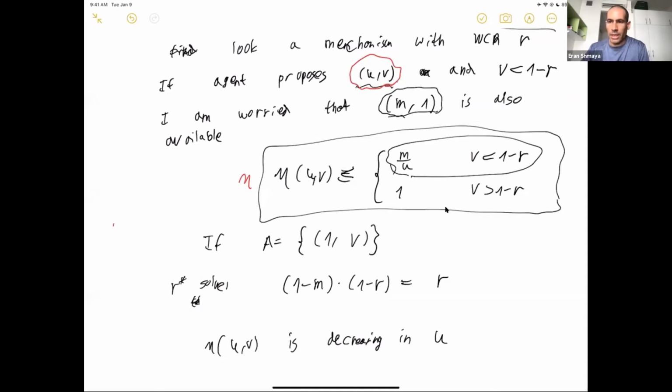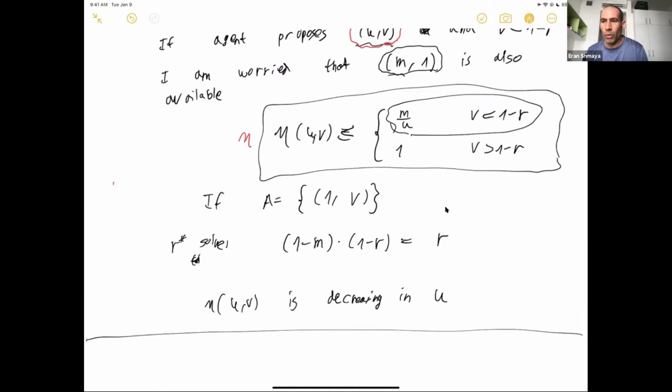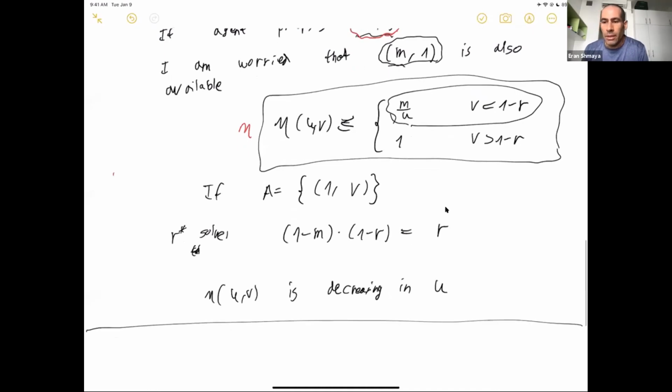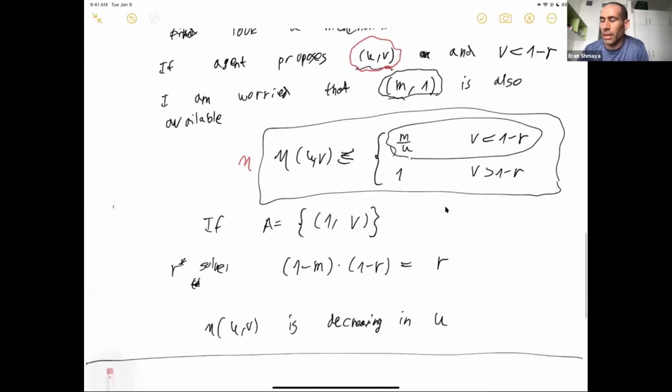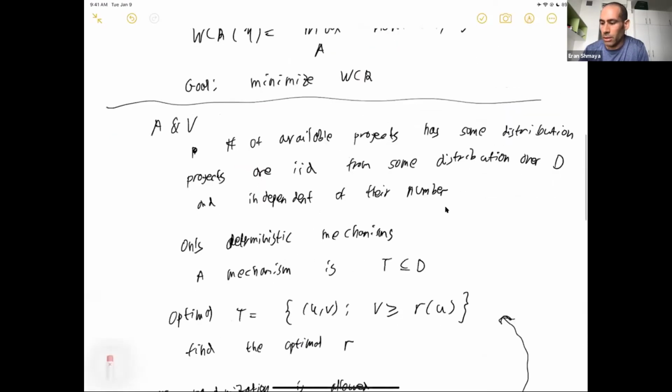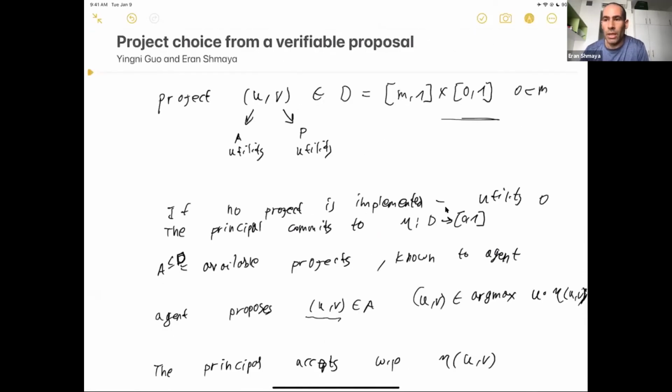Okay, so this is what I had to say about the optimal mechanism with randomization. Two more minutes. So, can I ask, M here is just the highest amount that the agent can get consistent... no, it's the lowest amount that the agent can get. M is the lowest amount. It's a lower bound on the agent's payoff, a simple lower bound. Did I confuse you, Steve? Yes, no, I got it now.